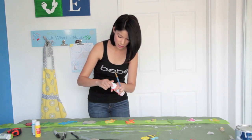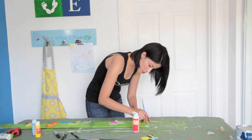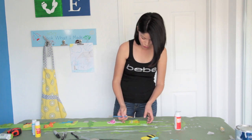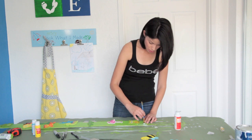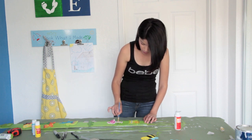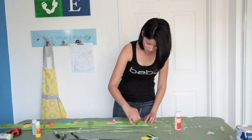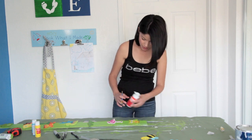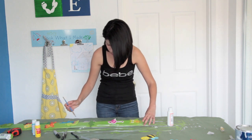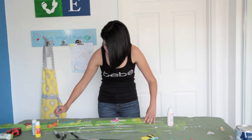Hopefully the Mod Podge doesn't smear the ink. I'm just going to do it at the bottom first just in case — it's not smearing at all. So we'll go ahead and add some Mod Podge onto the numbers, just so they don't smear over time and it's long lasting. Just add a thin layer of Mod Podge. It should be drying clear, so no worries about messing it up or color changing. Just go ahead and do your thing — don't be scared, try new things.